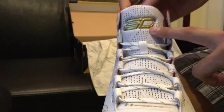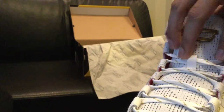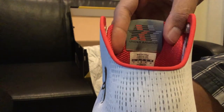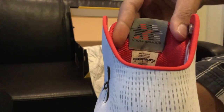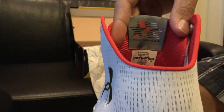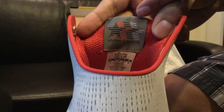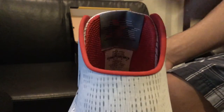I don't know if you guys can see it, let me try to focus the camera — there it is: 'I can do all things.' And then you have Curry's number 30 in gold. Each and every single shoe of the Curry 2s and Curry 1s has specific names on them. So if people are wondering what this shoe is called, it's the All-Star Curry 2 — it's not going to say that, it's going to say Under Armour, but it has the stars for the shoe that he wore at All-Star Weekend.